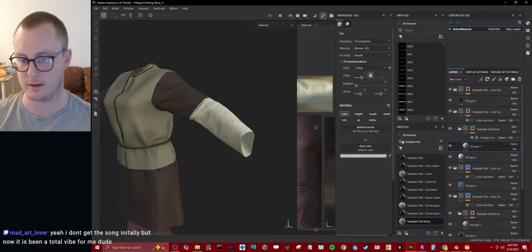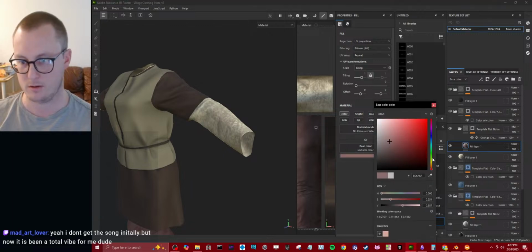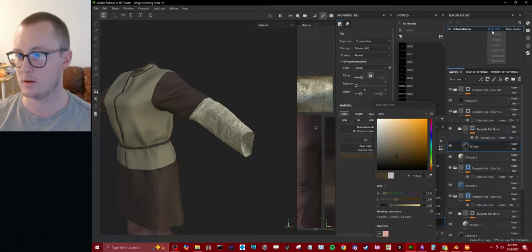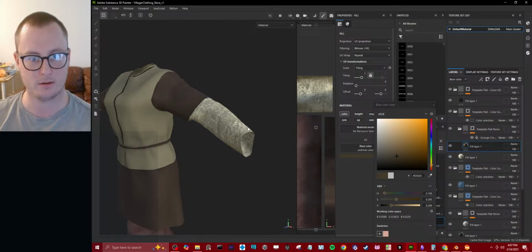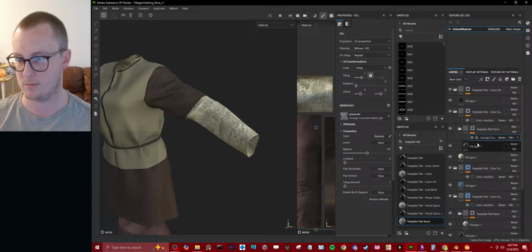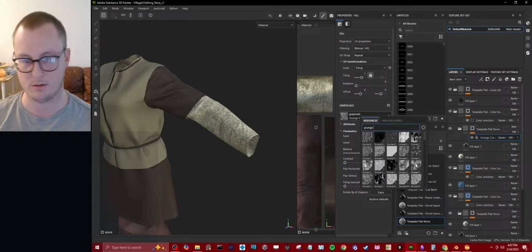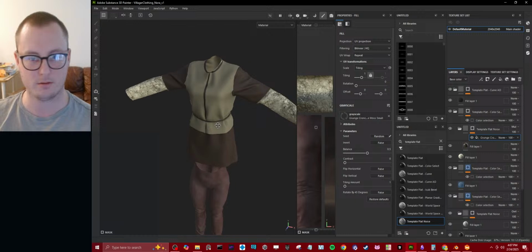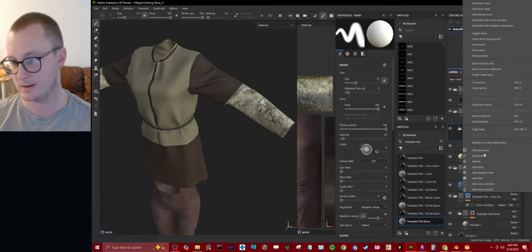It is kind of like a dirty. Just 2048. Something a little bit nicer. Is that nice? Nice-ish.